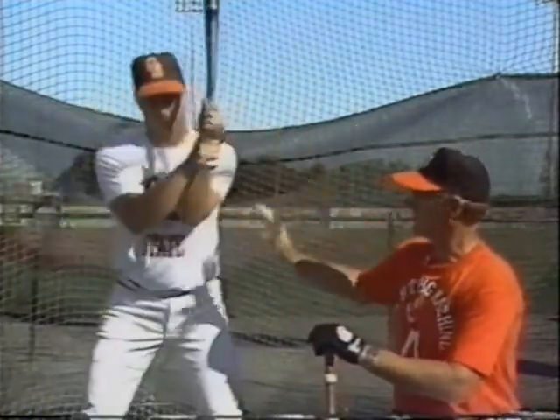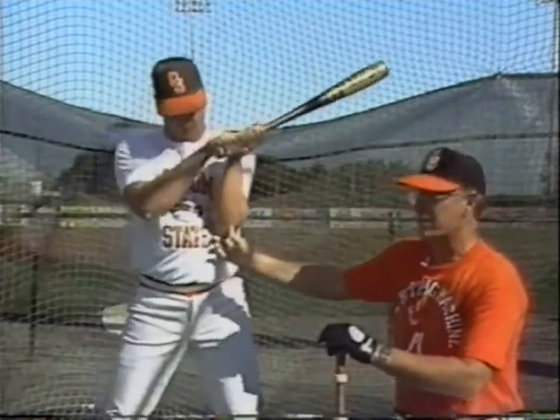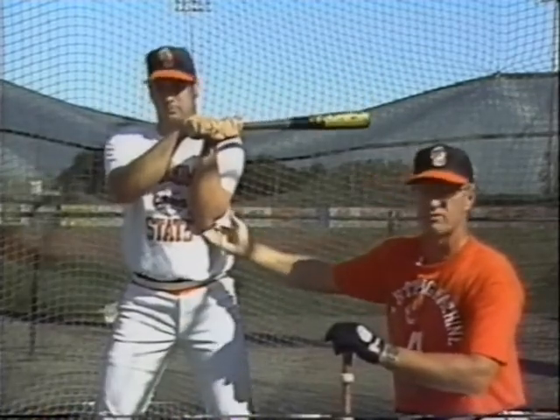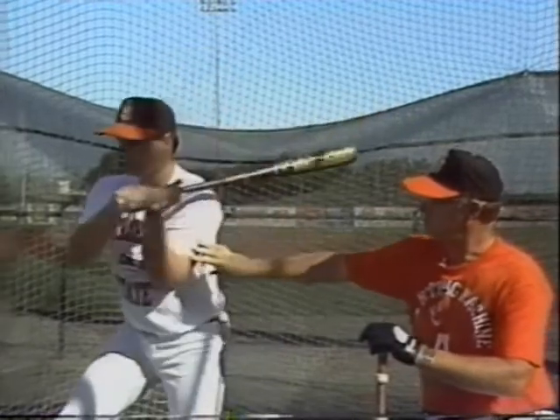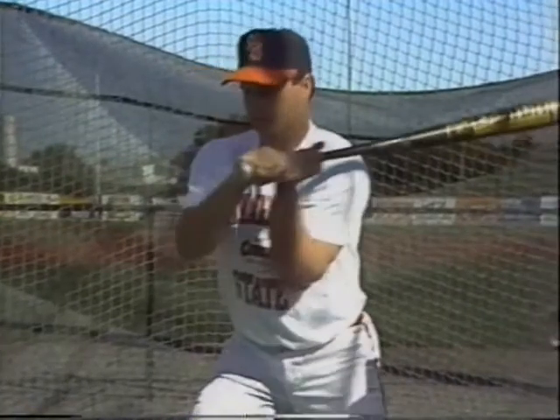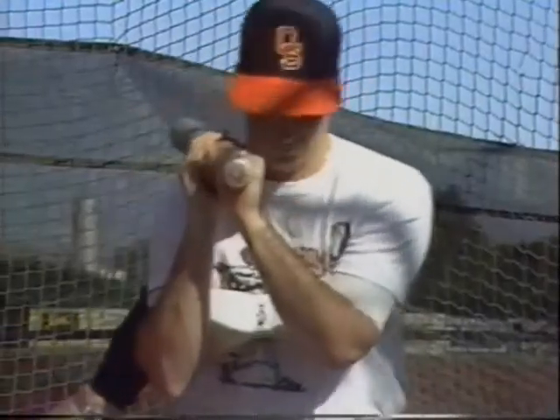Touch number six places the back elbow in against the chest — in the power alley — giving that power alley a chance to work. We're touching along the lines of the tricep. As he takes a striding action, we're trying to feel whether that back elbow is in that alley. Each of the six touches first teaches you how to get your hands tension free, but more importantly each touch takes you down to a basic arc and teaches you how to sequence the stroke: stride, back knee trigger, then come to a hitting area with proper lever assembly and relaxation.